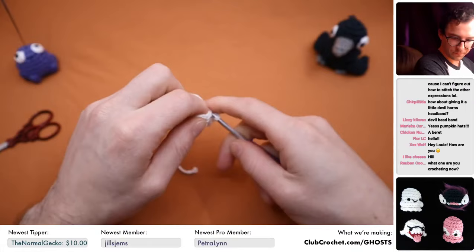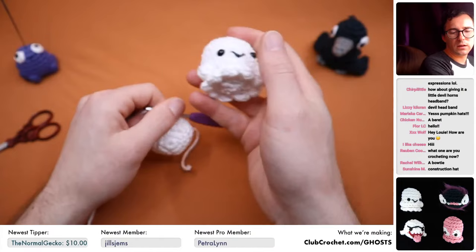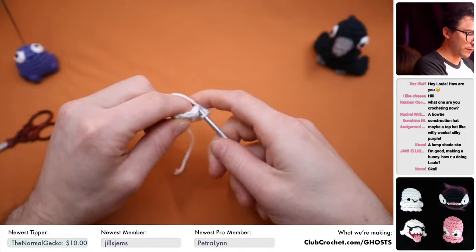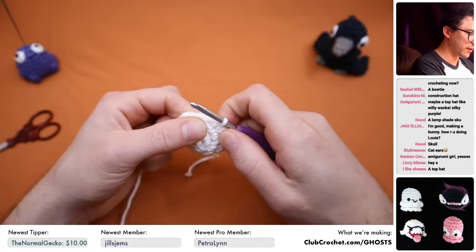Ruben, which one am I crocheting now? I am just crocheting the classic ghost to start out with. Give us a little bit of a warm-up. A lot of people were saying, like, someone said grumpy face. So we're making this. It's a really easy pattern. This is the main ghost pattern. It's perfect for beginners, too. If you're a complete beginner and you need some practice, or you just want to go, okay, I want to learn how to crochet Amigurumi, start out with this ghost pattern. It's the perfect time for it, and it's a great beginner pattern.